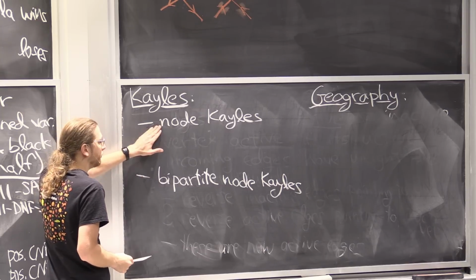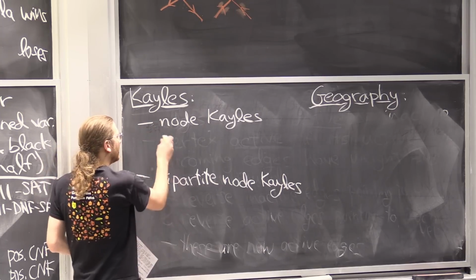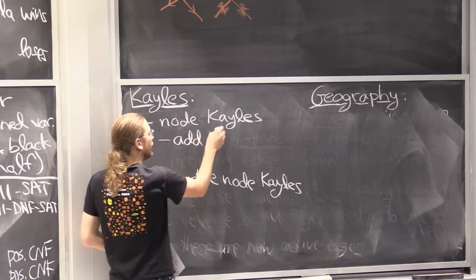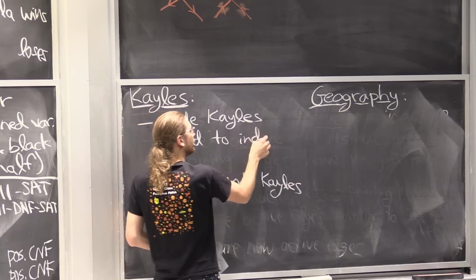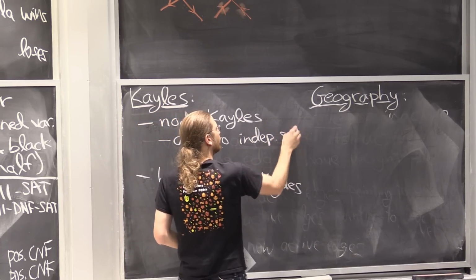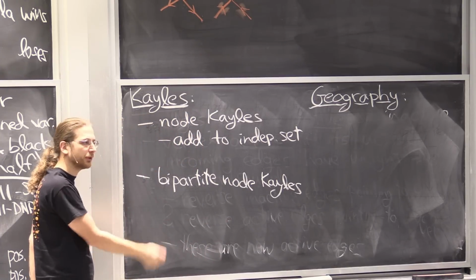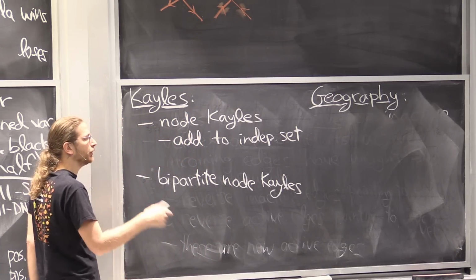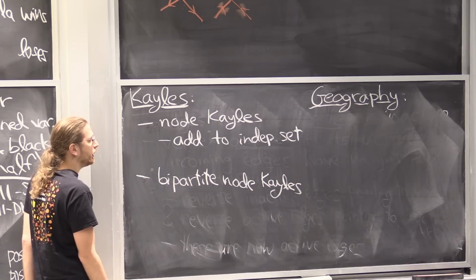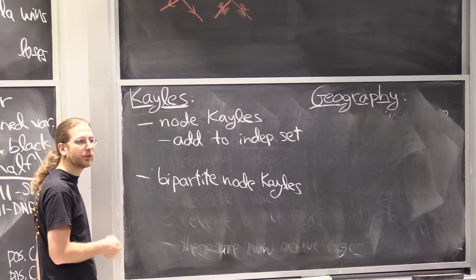So here the moves are all the same. The moves are here, pick any vertex, add to an independent set. That's a move. So players take turns adding. At all times you must add a vertex that keeps it an independent set. So you're effectively removing all of its neighbors and itself. Last player to move wins. If you can't move, you lose.